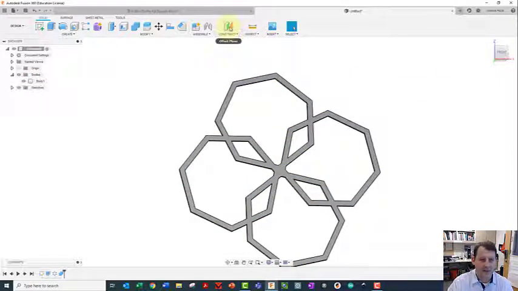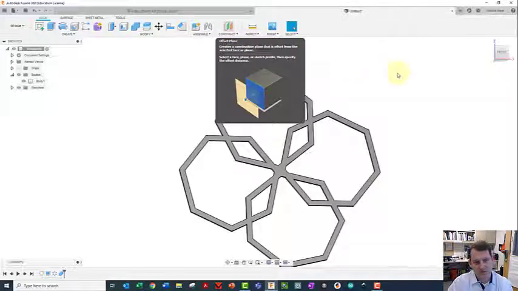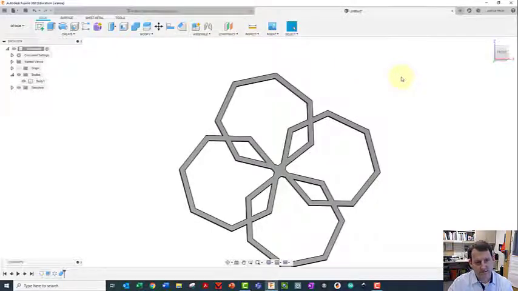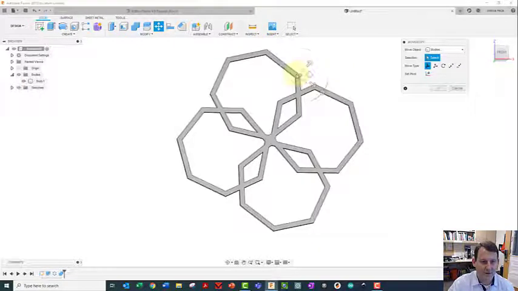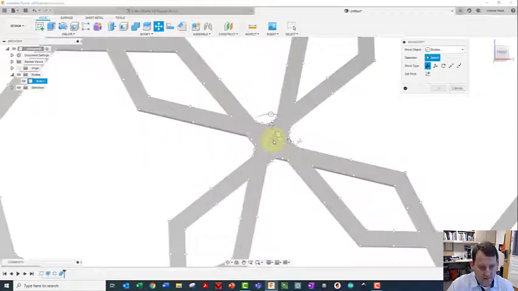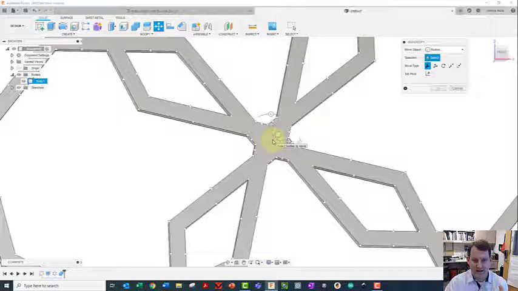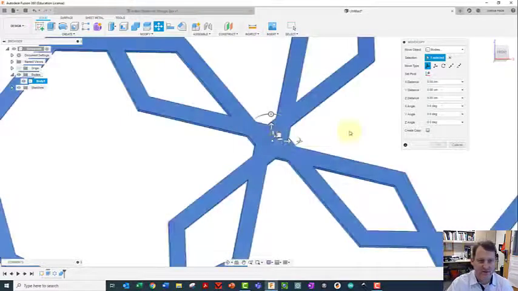Now I want to create my next layer. So to do that, actually, maybe I don't want to do that. I'm going to try something different. So I want to keep this exact same shape, but just raise it up some. So let's just try to do a move copy and do a create new. So I'm going to do M for move. I'm going to click on this. I'm going to click on the center here. I want to click on the center because I'm going to want to rotate it. I want to rotate it around the center. So I'm going to click here.